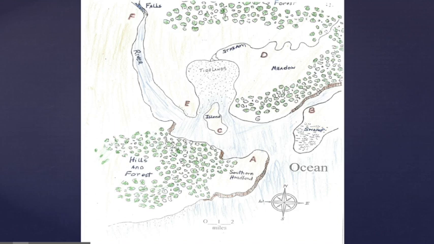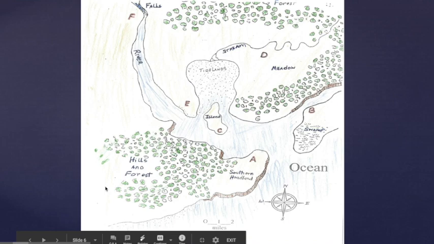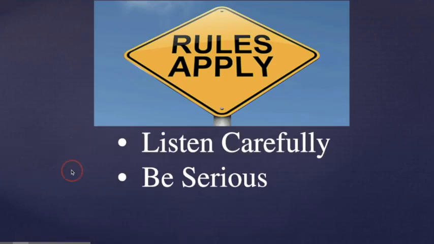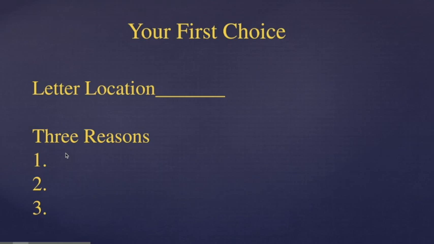Your choice is to decide where's the best place to locate your colony. If you choose wisely, you and the 120 people that came with you on this journey will survive. If you choose poorly, you're all going to perish from the earth. If you open the document below, on the activity below, after you've studied the map, very simply, write your letter location here and 3 reasons for that.